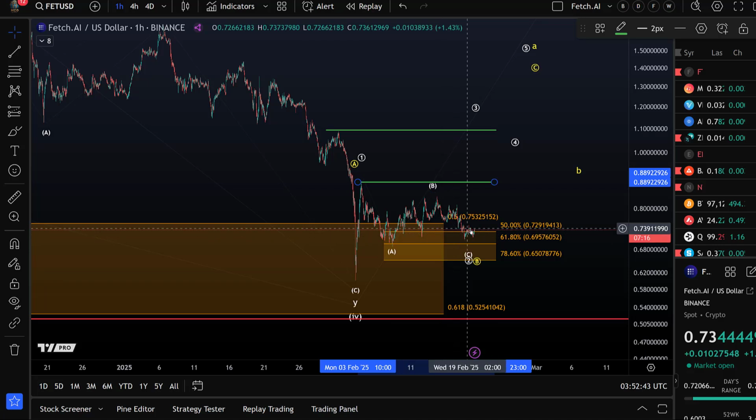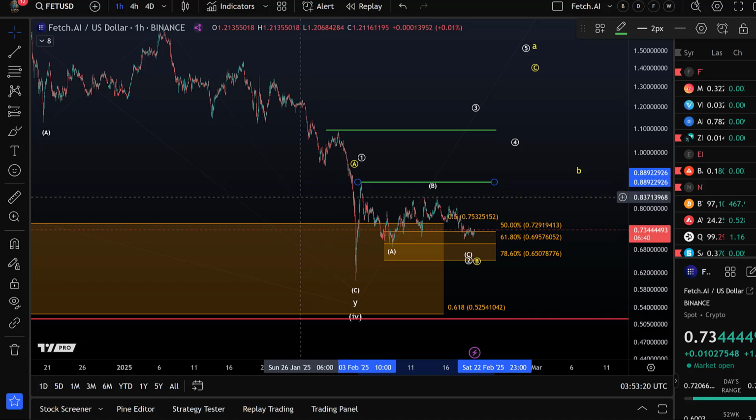Because once we get a break below support here, which is at 65 cents on the smaller time frame, it becomes much less probable that the price has actually formed a low on the 3rd of February. In that case then, a test of the 52 cent level will become important. And as I showed you on the larger time frame, any break below this level will change the overall chart, most likely. So I would say on the smaller time frame, I can consider that a low has formed on that 3rd of February, which was a Monday. But I just don't have any evidence for it. And without evidence, it is simply speculation.